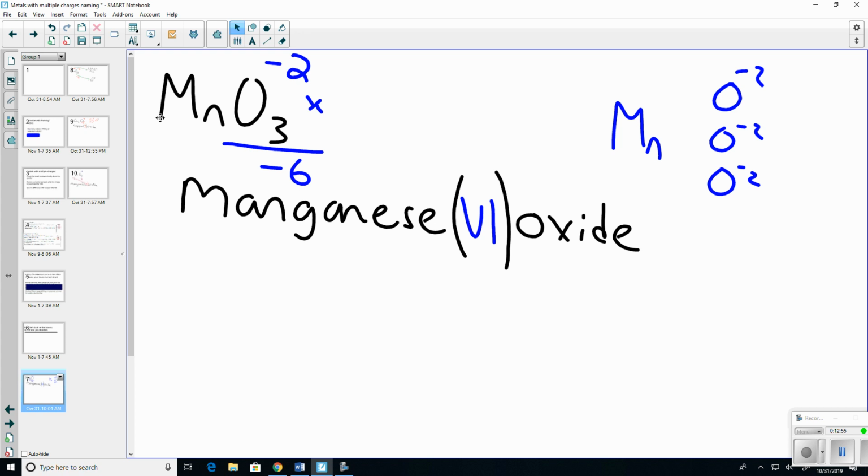On your own right now, take a minute to try to do the other 4 problems on this first column. My suggestion, again, is step 1, write down the metal, leave a space, write down the non-metal. Step 2, look at your periodic table. Determine if there's more than one charge. Because if there isn't, you're already done. That's what we taught you last class. But if there is, you figure out the charge of the metal by knowing the non-metal. The Roman numeral stands for the charge on the metal, not how many there is, which is the most common mistake we have with this.